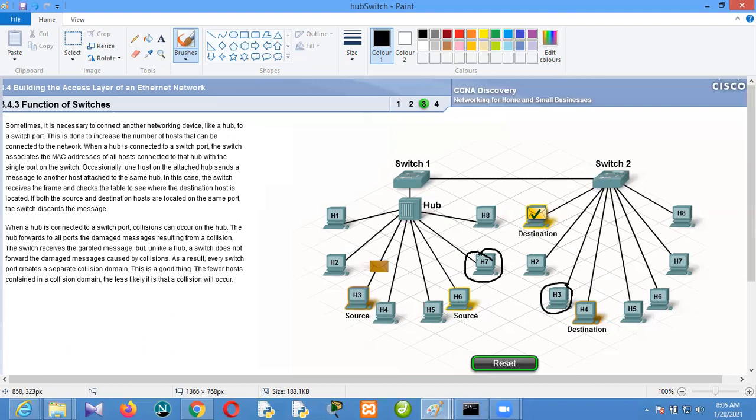It will send it straight to switch one, if it has the ARP table filled up. I'm presuming it has, because we are talking about switches based on what you explained.